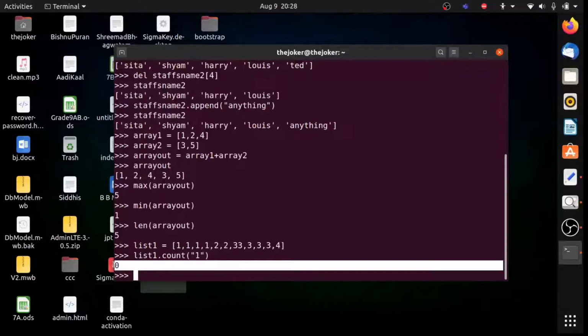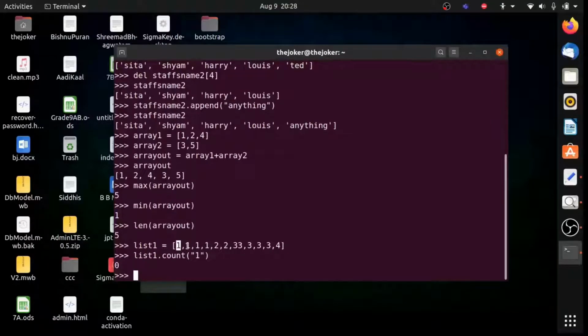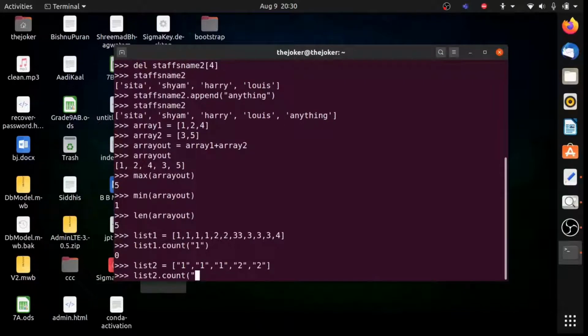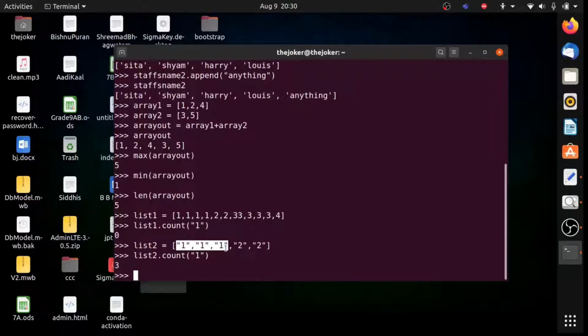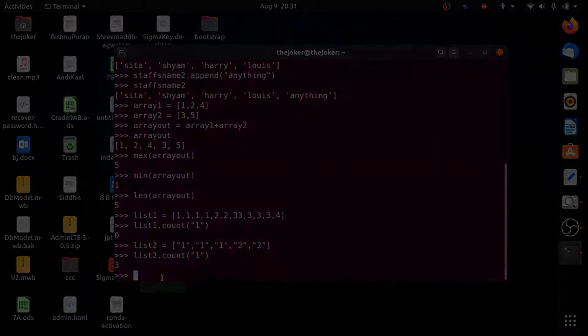Let's take it as a learning process. While giving the values in any list variable, remember to enclose the values properly. So let's do it one more time. List 1 is equal to 1. Let's change it to list 2. Let's check how many times the value 1 has been repeated in the given list variable. We can see here the number of times 1 has been repeated in the variable is 3. To conclude, to identify how many times a single value has been repeated in a single list variable, we have to use the count function. This much for today. See you guys in the next topic.